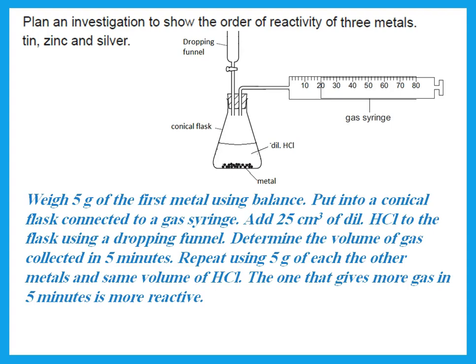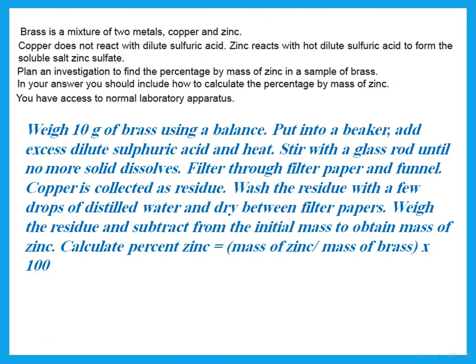Determine the volume of gas collected in a certain amount of time. Now repeat using the same mass of the other metals and the same volume of HCl. The one that gives more gas in the same amount of time is more reactive. Please pay attention to all of this.